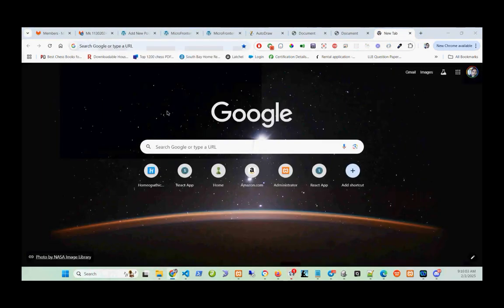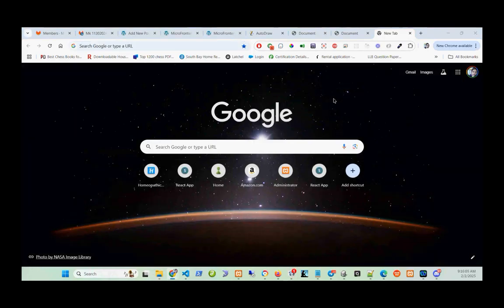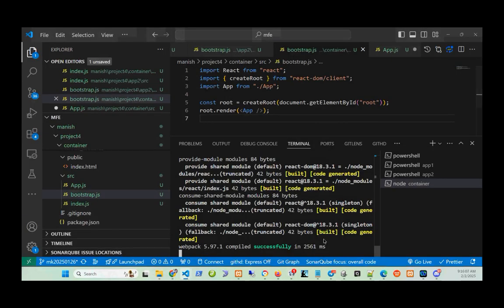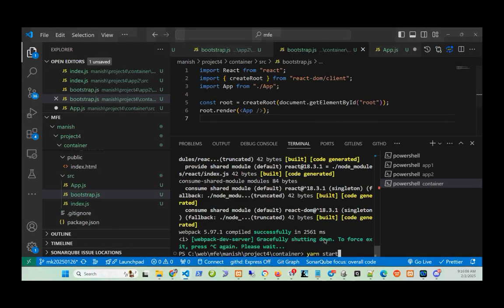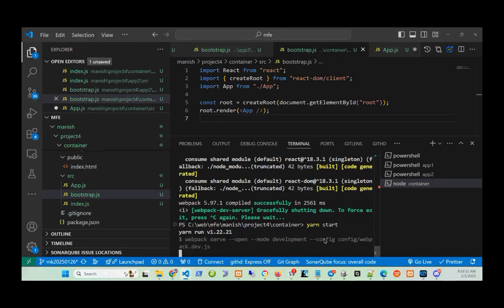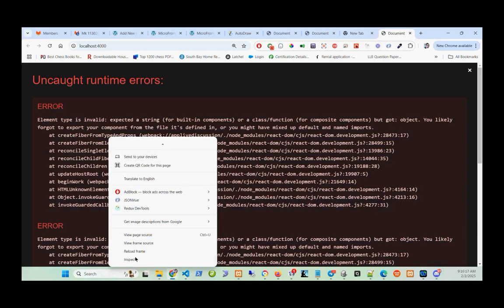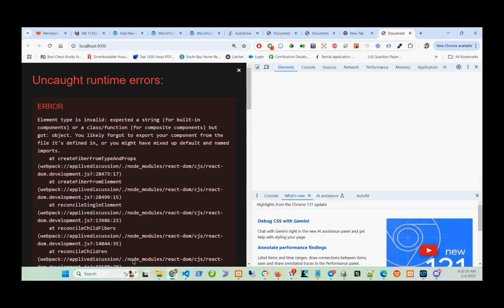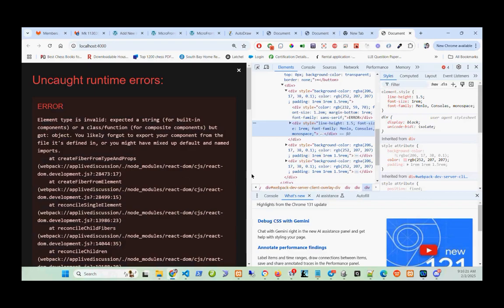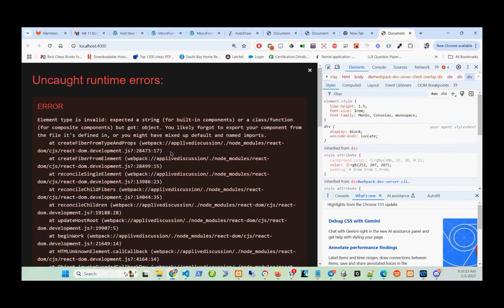Let me run it again. We are getting some error. Let's see what the error is and how to fix it.